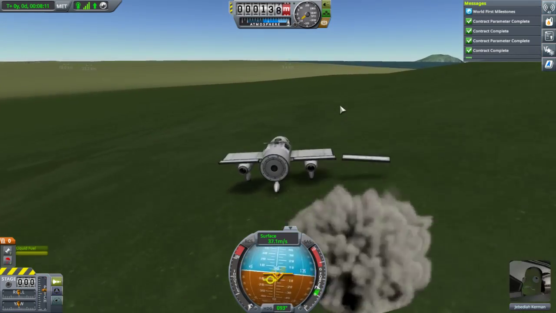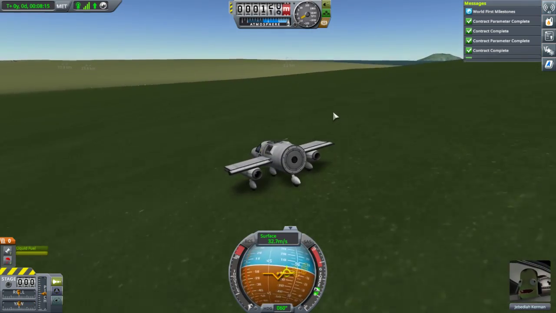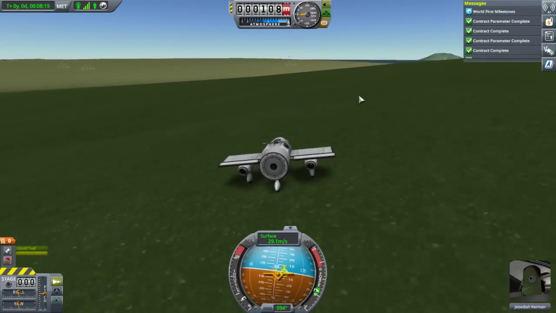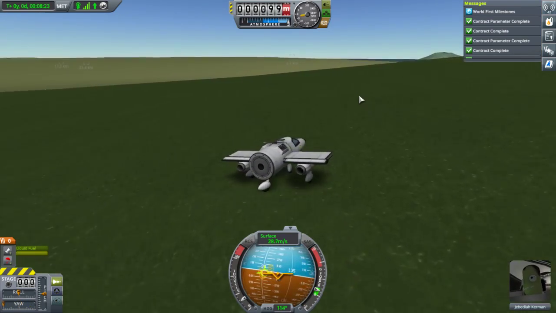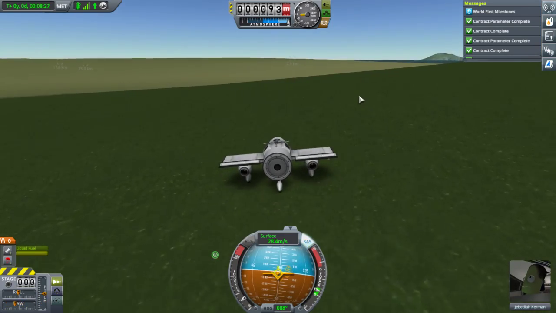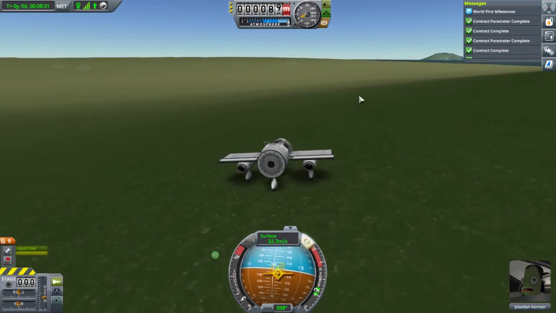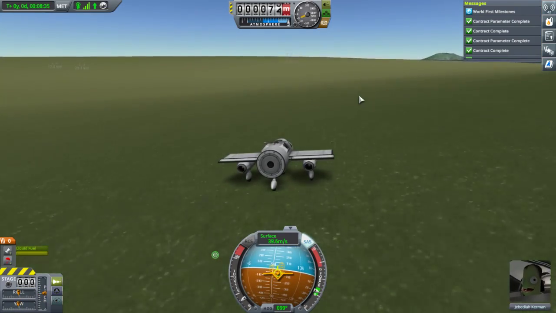Oh no. No! It's just a little damage. It's still good. It's still good. Oh yeah, I didn't have my SAS on, so that's probably why that happened. Because anytime you do an EVA, your SAS goes out.